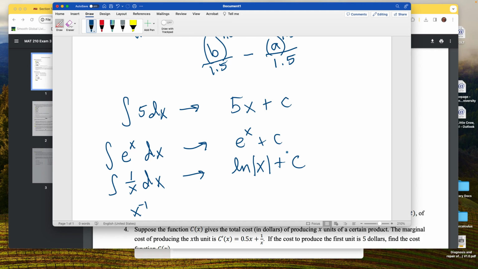So those were our special cases. Any questions so far? Okay, so notice we didn't have to deal with limits or anything. We just got right into sort of shortcut rules backwards.